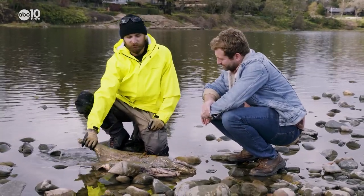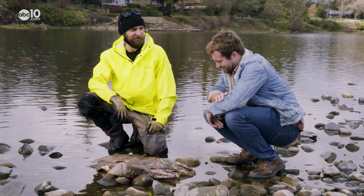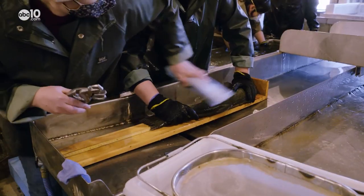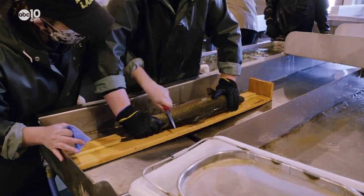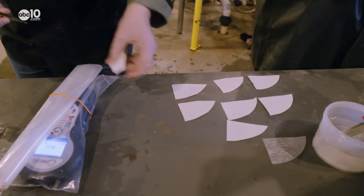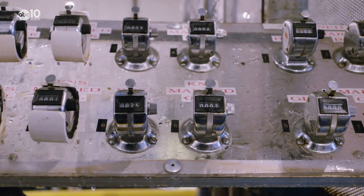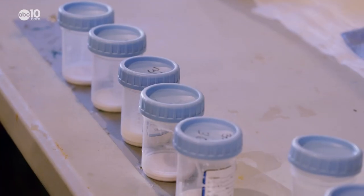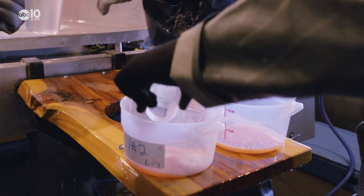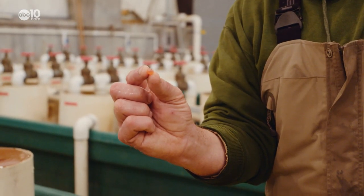Well, we get into a lot of fish here, so it's nice to cut off as much weight as we can. Drought and climate change also negatively affects salmon and steelhead populations, and the data collected from both the field surveys and the hatchery helps the overall management of the population. You gotta remember that there's a huge number of these fish that are getting harvested out in the ocean, so there's so many pieces of information that we use for population management.